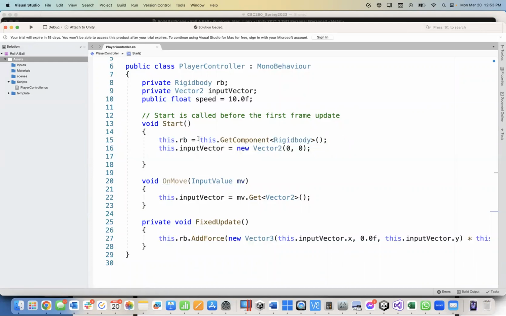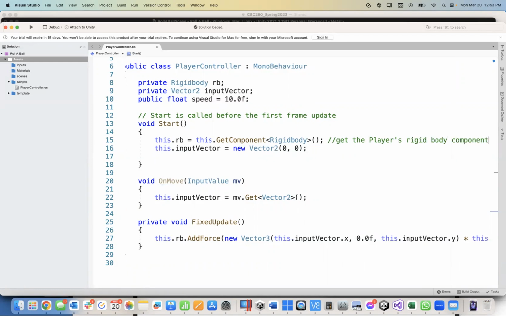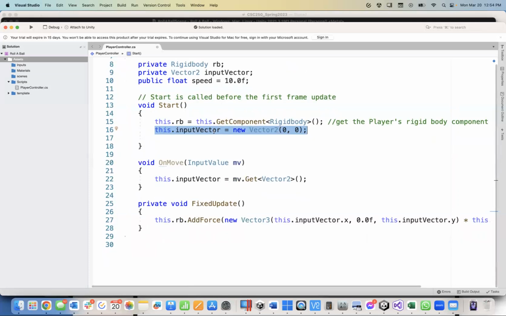So this will get me the player's rigid body component. Then I'm creating this input vector, and I'm starting it off at 0, 0 because I'm going to use it later on for my input stuff. It's an XY coordinate thing, although I think we're doing it as an XZ coordinate thing.